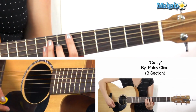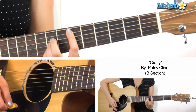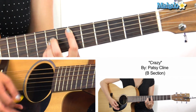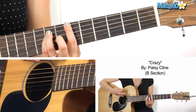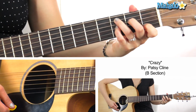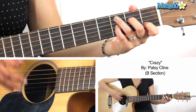Now we're on our B section of the song. We start on E flat. B flat. Then we come to C7, which is 3-2-3, open, 1, open.